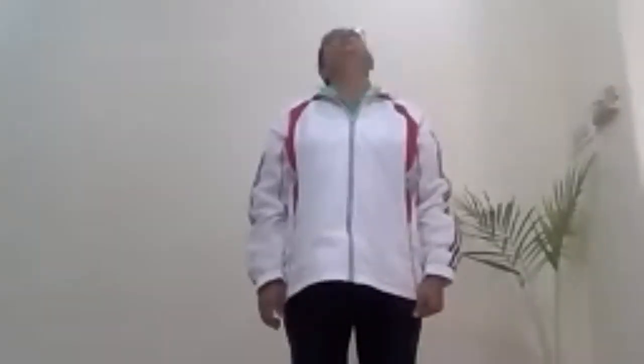Then we'll do a little neck rotation. One, two, three, four, five, six. Opposite direction from right to left. One, two, five and six. Then we'll do the shoulder rotation.